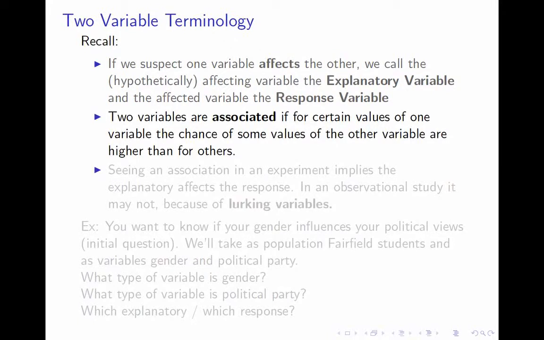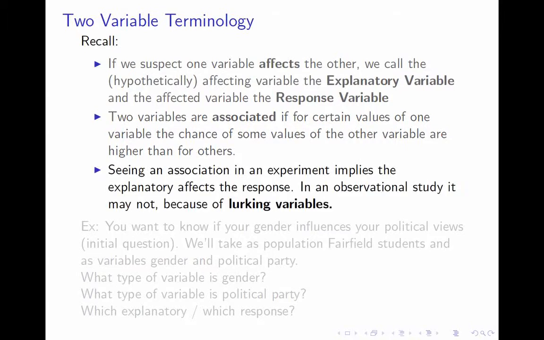Remember also that two variables are associated if for certain values of one of the variables, the chances of values of the other variable are higher than for other values of the first variable. Kind of a mouthful. Roughly speaking, knowing the value of one variable gives you some information about the value of the other.